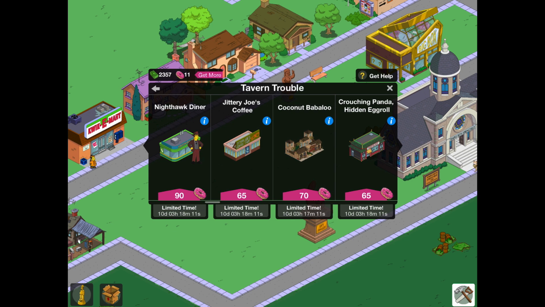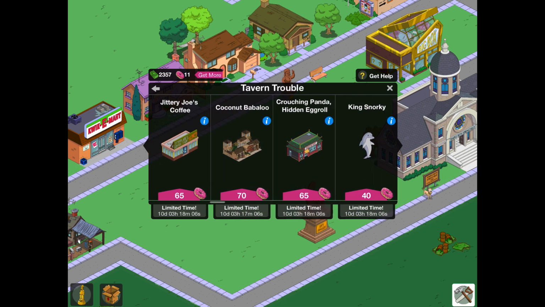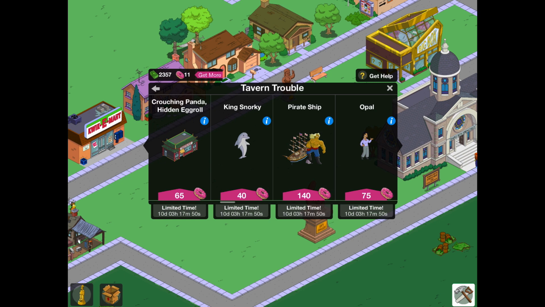And we have the Coconut Babaloo, and so that is in the yearbook mystery box, and you can save 40 donuts by getting it from there, so I definitely wouldn't advise buying that from here. And then we have the Crouching Panda and Hidden Egg Roll, and you can get that for 35 donuts cheaper from the Yearbook Mystery Box, so don't get that from here. King Snorky, you can get that for 10 donuts cheaper from the Yearbook Mystery Box.